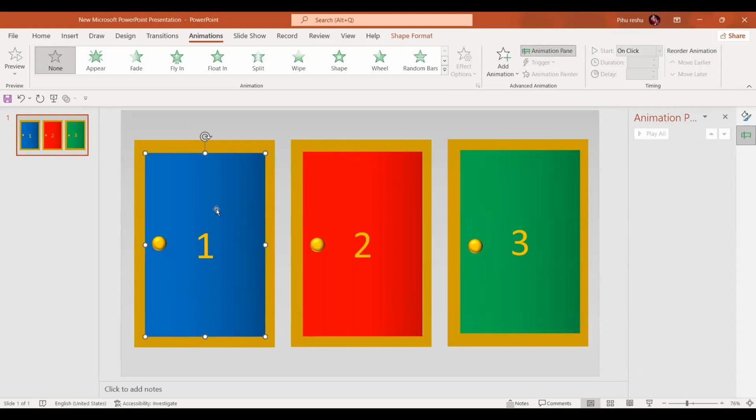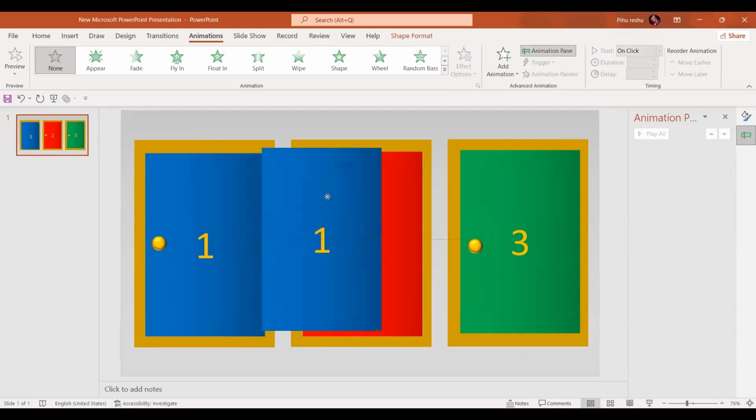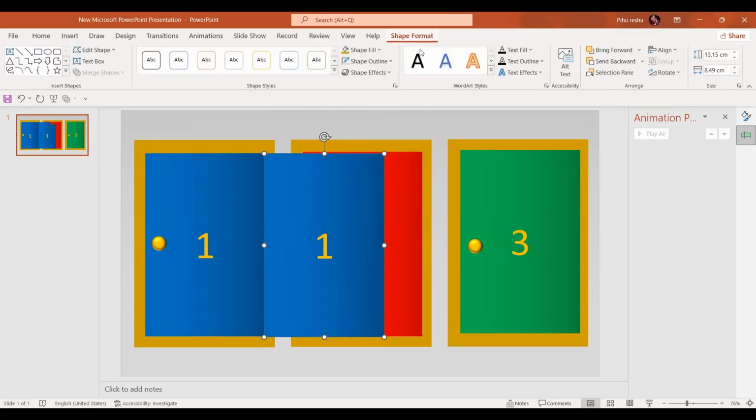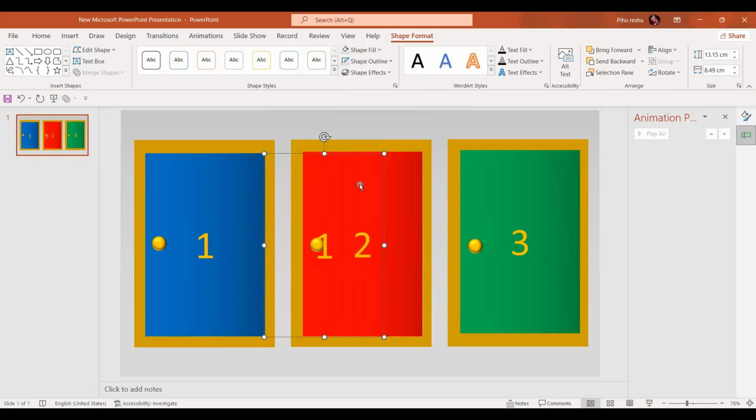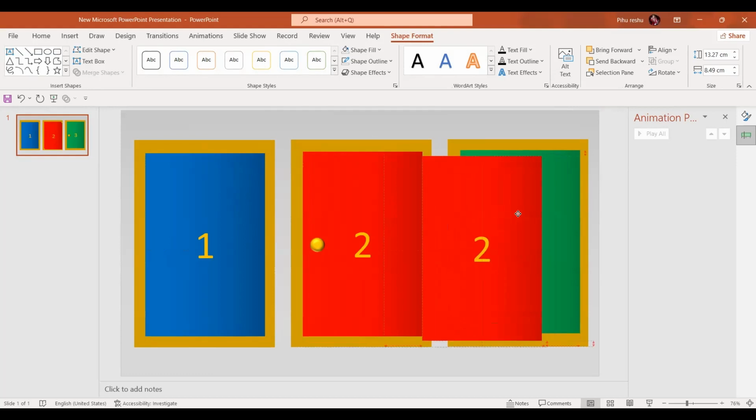We are going to make the exact copy of the rectangle like this, and we are just going to place it exactly adjacent to the previous one. Okay, now for this rectangle, the shape outline is going to be the no outline, and the shape fill is also going to be the no fill. And now by pressing the Ctrl key, we are going to select both the rectangles and we are going to group them like this. Okay, and let's just remove this text. Similarly, for the gate number 2, okay, shape.